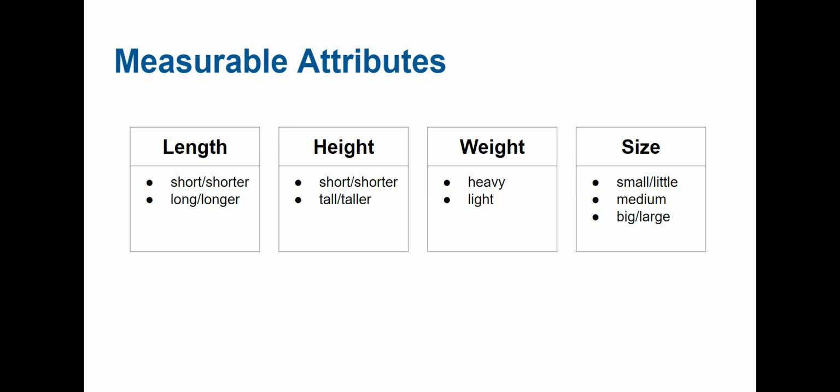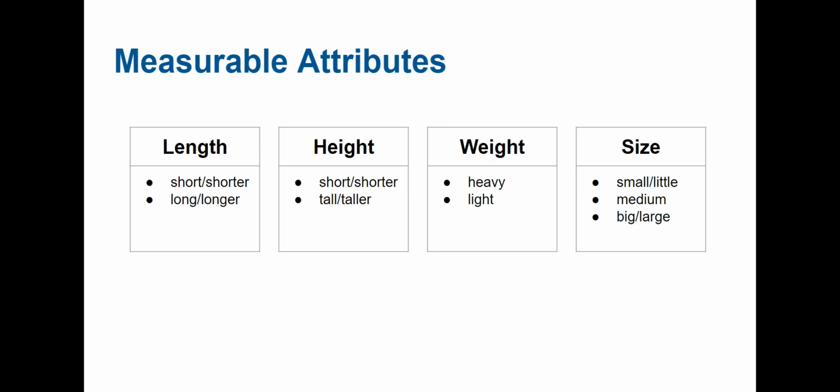Initially, children may hold views that their objects are longer or greater without using measurable attributes. Through experiences and conversations, children will learn to and/or continue to develop their use of measurable attributes to describe objects. To encourage this vocabulary, students will make direct comparisons using common objects placed next to each other.